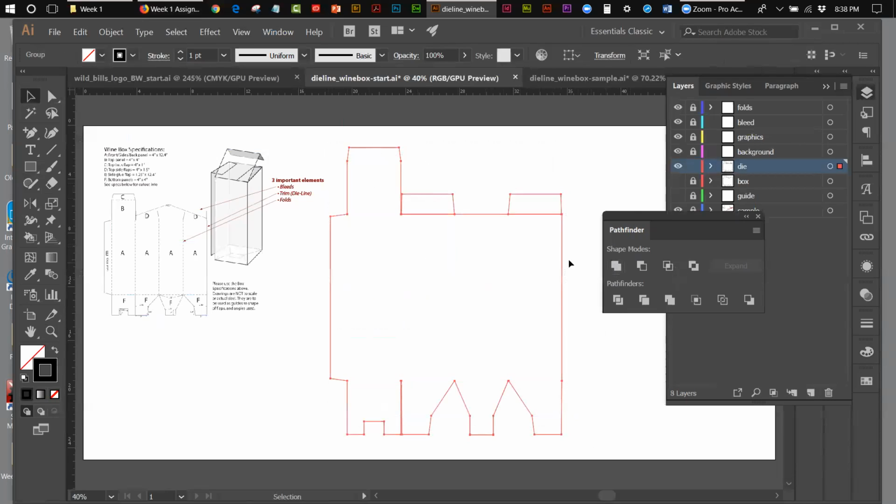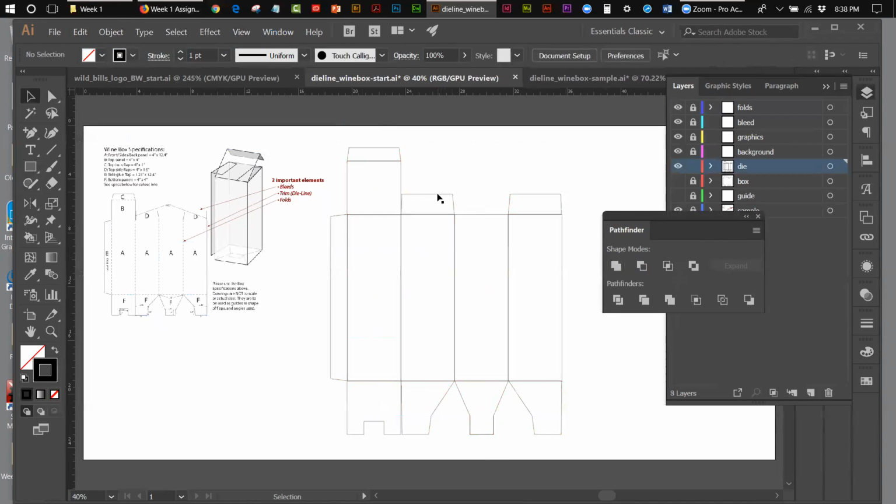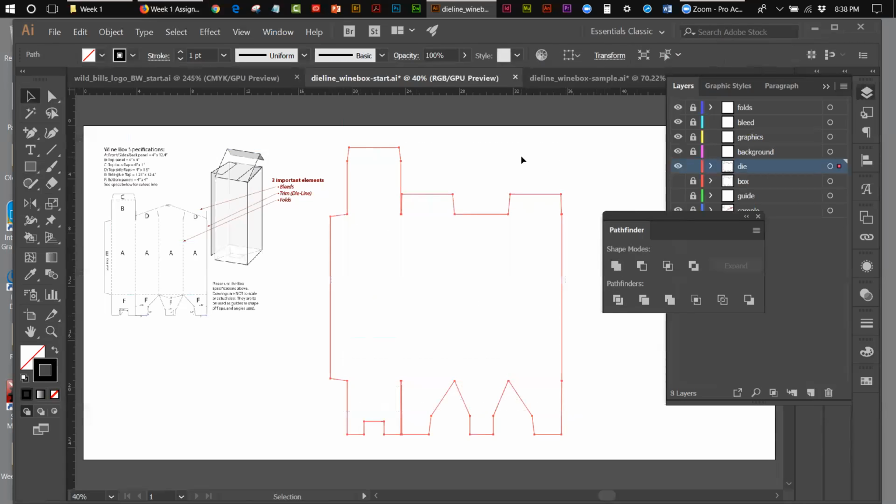And actually, I got a little bit of a problem. Let's go Edit, Undo. So this one here, and let me shift select this one here, and let me just down arrow that one time. And let's see if that now works. These are a little bit higher than they should be. So I'm going to select this whole thing again, and now I'm going to hit Pathfinder. There we go. Okay, so you see what we end up with? We end up with one piece. That there is our die line. So that is step number 1 to create our die line.